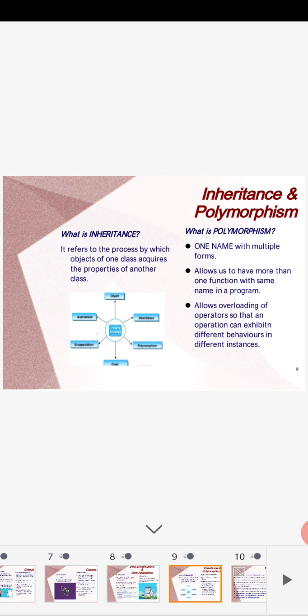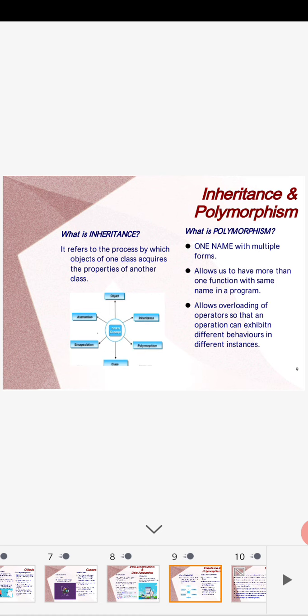So at the topmost branch of a tree there lie the grandparents, then we have the parents, and then at the lower section we have their children or the newborns. All right, so inheritance is a similar process. In OOPS we use classes as parent class as well as child class. A child class can acquire the properties of a parent class, but a parent class cannot acquire the properties or access to a child class.